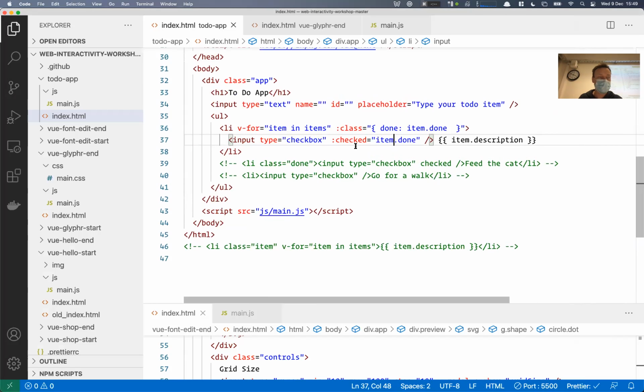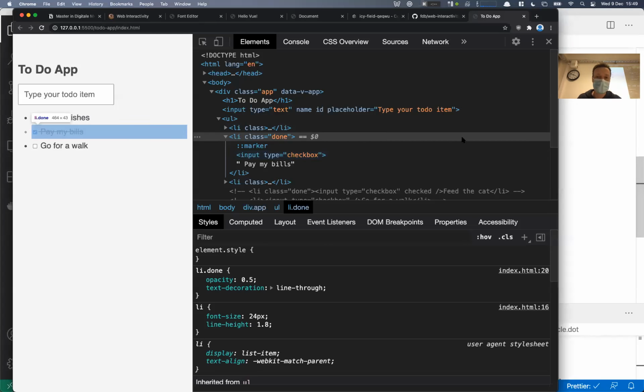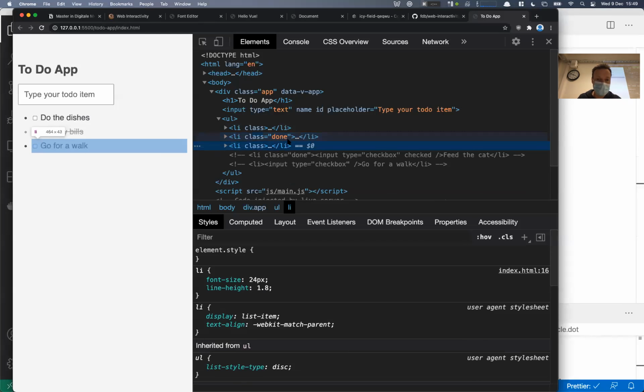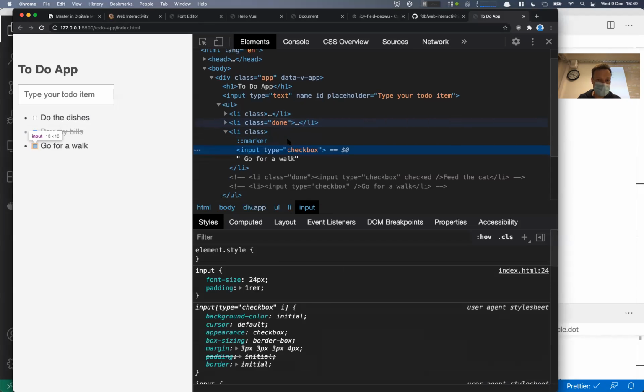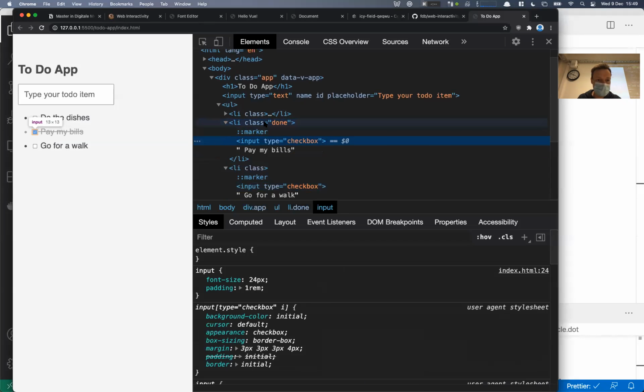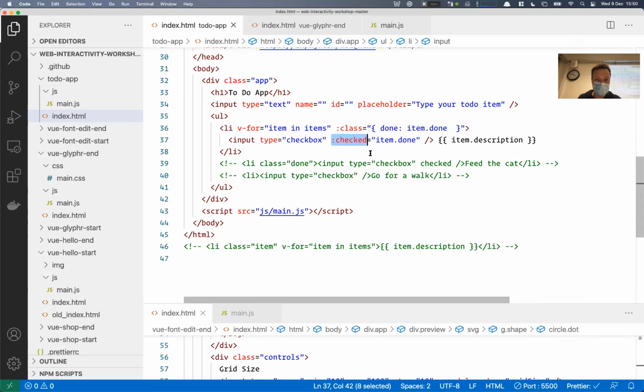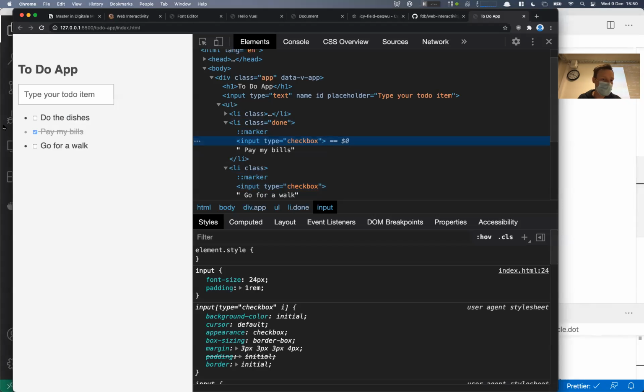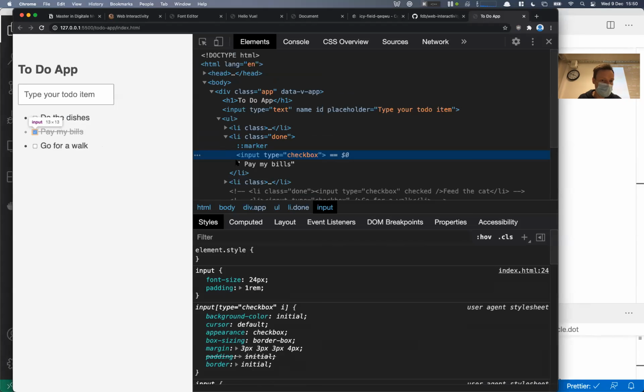It's then the same as we just said. It's also looking at the item, taking done, and then saying oh, that will be the value of checked. So either it's checked is true or false. In our case, if the item here, the checkbox is checked like this, it's going to be checked. And as you see, it works, I think.